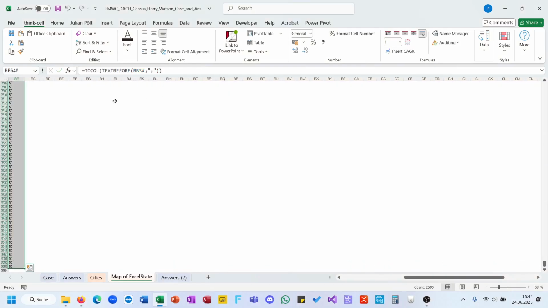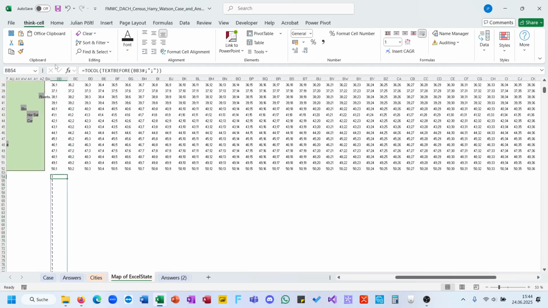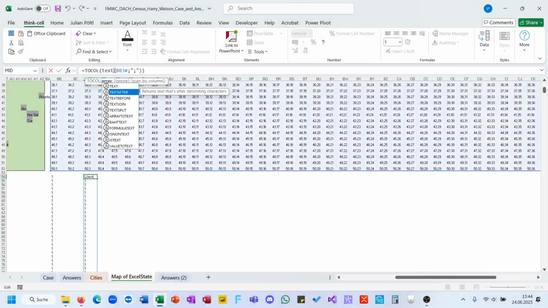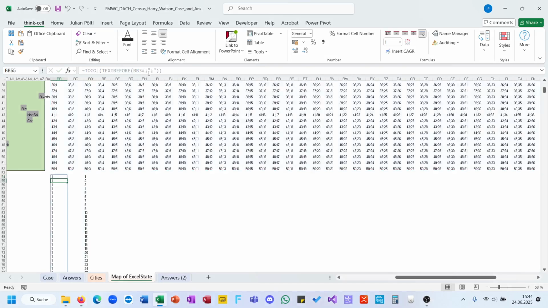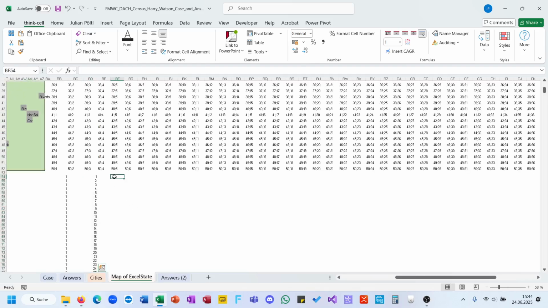And name this. Now I create a named range, row value. And I use TEXTAFTER to do the same for the column, and name this column value. And now I also flatten the map with TOCOL.